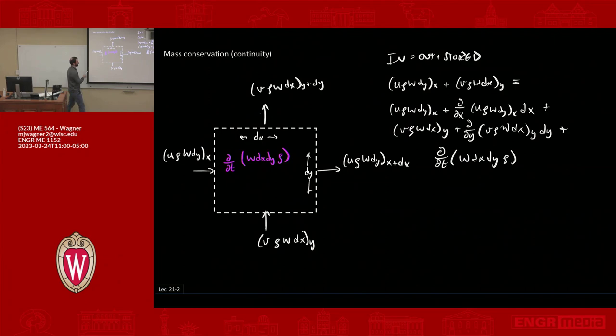So that's our mass balance, we're talking about mass here. Now we need to go through and we can simplify this, there's terms that sort of cancel out. So doing that we would get rid of this term and this term, the x and the y terms go away, and then we're left with just the derivatives.